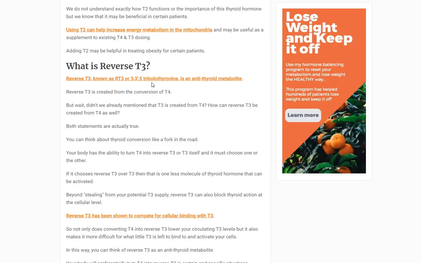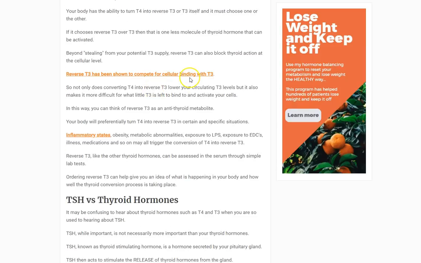And so that's a problem, right? Because in this way, reverse T3 is blocking the effects of T3 even if you have sufficient amounts of T3. And the other thing that's interesting is T4 is a reservoir for reverse T3 as well as T3. The only difference between the two is which iodine gets cleaved and which enzyme is cleaving it. And so there are conditions which cause high reverse T3.